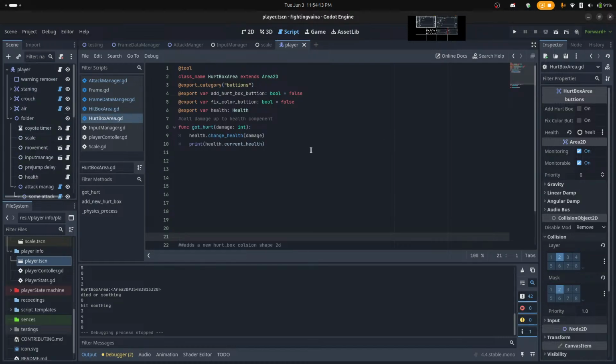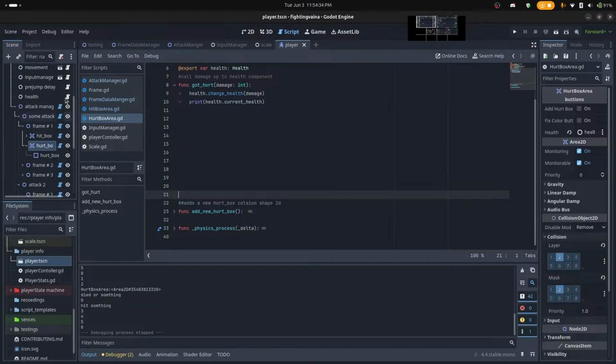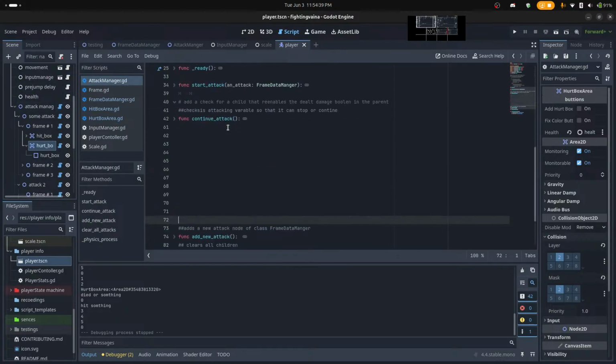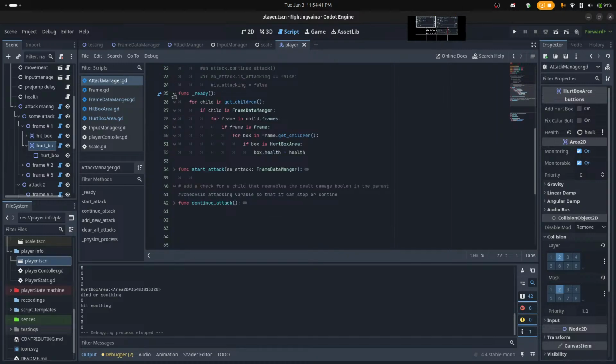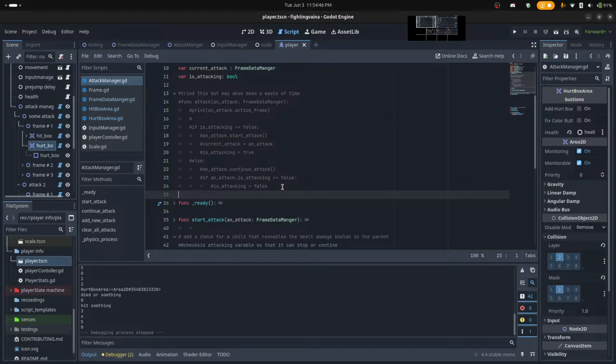That is all of them. Good. These are automatically done, right? By the input manager or attack manager? Yeah, the attack manager.